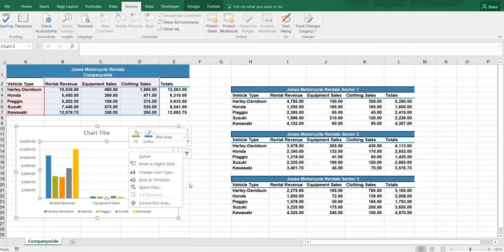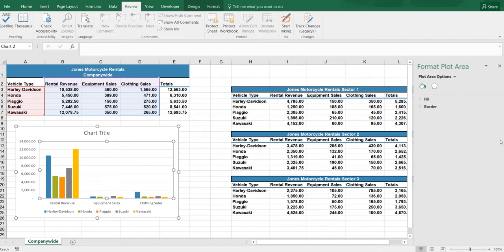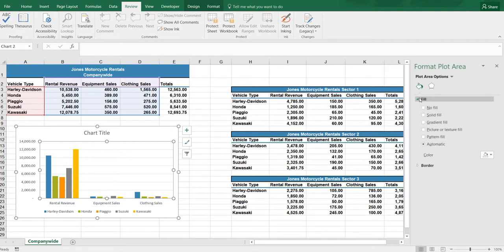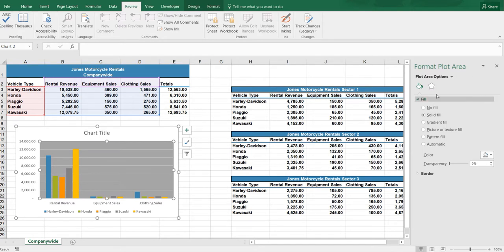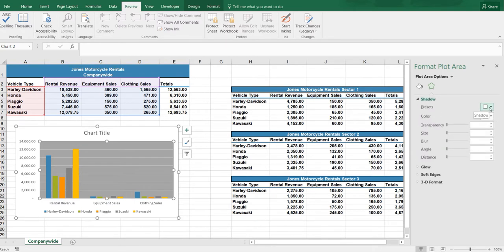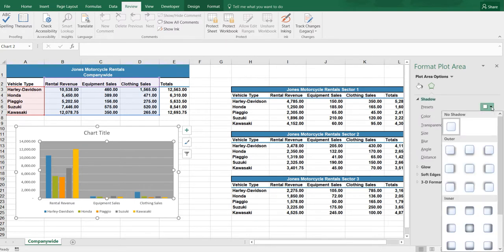You right click and say format plot area, and that comes up. Now to do a fill, it's the little bucket. You would change the color. Let's say we're going to go with a dark gray. And to do the shadow, you have to go with effects. So let's go to shadow, and then we're going to pick a shadow.